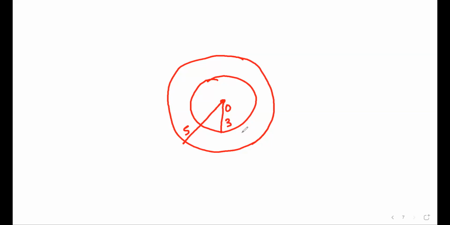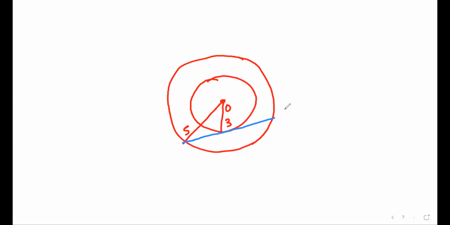Now here it says find the length of the chord of the larger circle which touches the smaller circle. A chord which we have to draw in the larger circle will touch the smaller circle, just touch. That means that chord will be the tangent to the smaller circle, just like this one. Can you see? The blue line is a chord for the larger circle and the blue line is a tangent to the smaller circle. This is how the question is given. We have to draw the figure by ourselves.